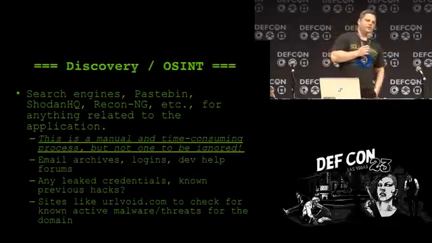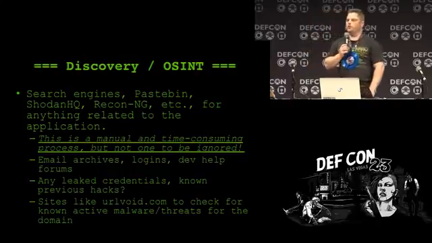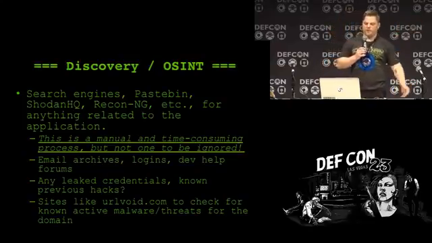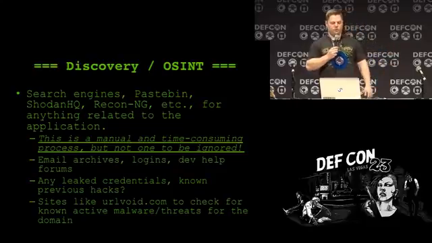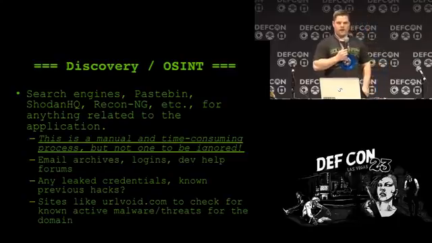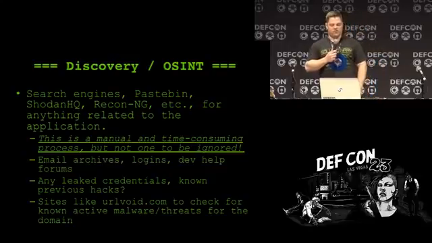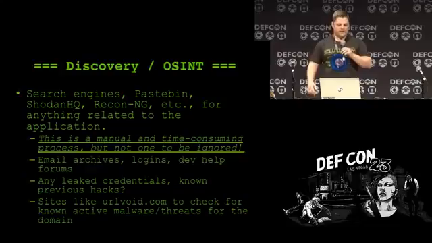Okay, now getting into the actual assessment part, you want to look at anything you can find. The OSINT, which stands for Open Source Intelligence, if you're not familiar with that, you actually want to go through, use different tools such as search engines. If there's been a previous compromise, you might find credentials on something like Pastebin, Recon-ng, all these. There are several different tools for OSINT that will crawl and help save time by crawling the web for you and finding this data.